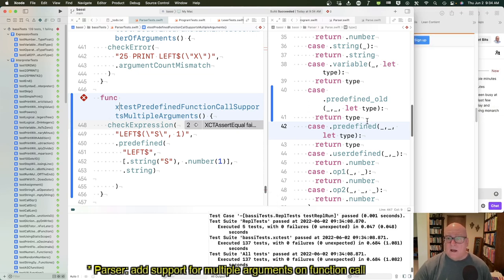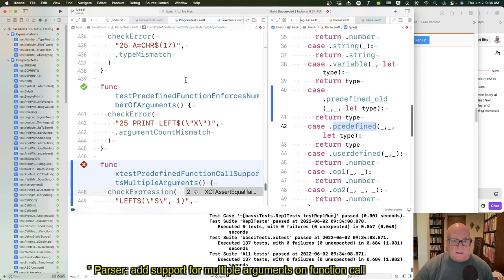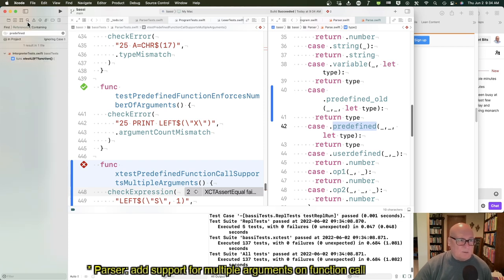Okay. What I want to do then, so I'm setting up this kind of parallel situation, and I think of it as medium-sized refactorings when you have to do this. You end up setting up two ways to do something, and then you migrate the old way to the new way. So everybody who uses this, we should be able to implement them in terms of this. Okay, so let's just do a global search for dot predefined.